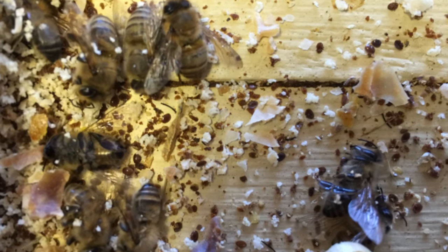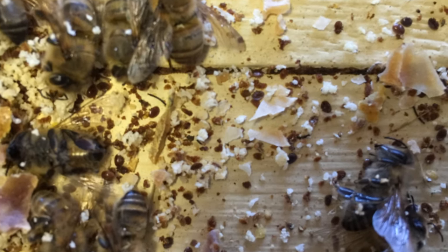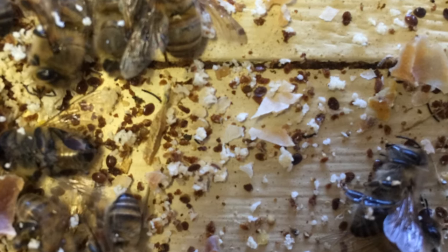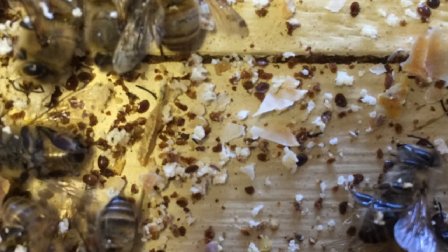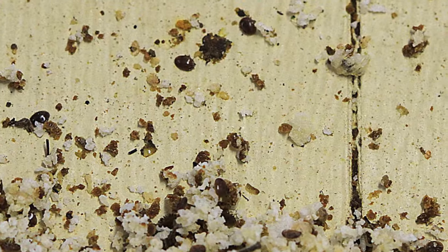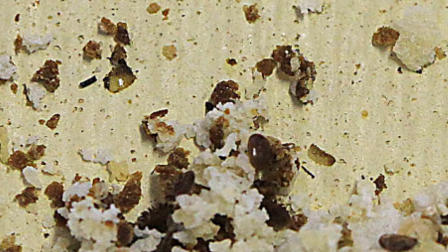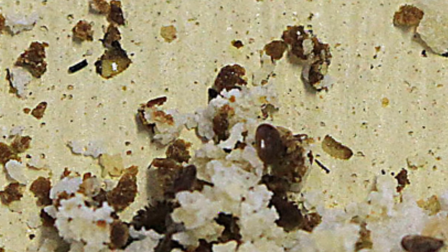Even though we didn't find a queen in this hive, we know she was a healthy productive queen because of the worker cappings rather than the drone cappings. So we know the queen didn't fail, and she had in fact died less than 23 days from the collapse of the hive. If during your inspection you see moldy bees, moldy pollen, or bee bread, or wax moth silk between the combs, that just means they probably died some time ago and you'll have to dig deeper to find out what actually caused their death. Tracheal mites — if a hive died from tracheal mites, you usually see disjointed wings where the two pairs form kind of a K, and tracheal mites can be controlled by the same methods as varroa mites with formic acid.